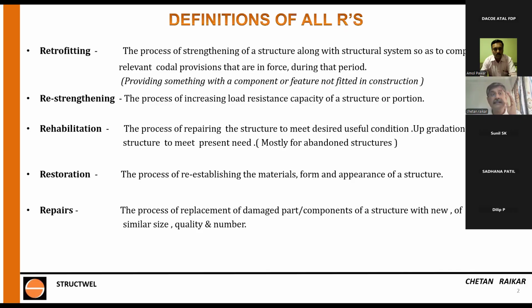You know, the detailing that is given in earthquake codes today, the reinforcement detailing, is very complicated. No structure constructed prior to that code will be compliant with these new codal provisions because the reinforcement has not been provided. How do you provide reinforcement now? It's not easy. It's not simple. It's very, very difficult. So I believe you have understood the difference between these 5 R's.